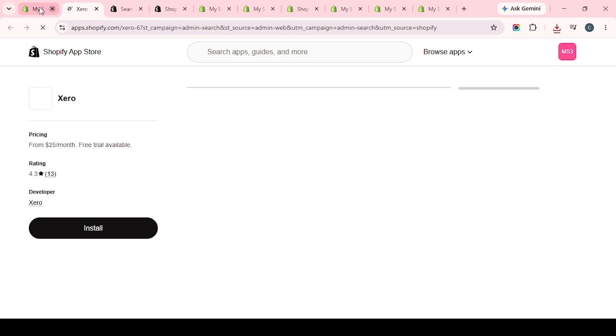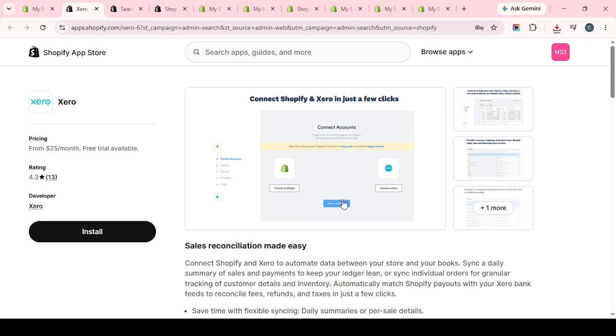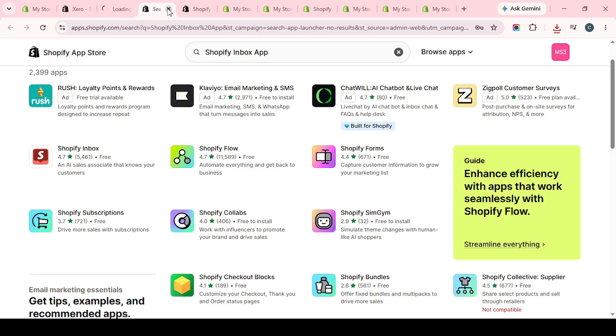Next, set Shopify as your trigger app. For the trigger event, choose New Order. This tells the automation platform to watch your Shopify store and react whenever a new order comes in. In other words, Shopify becomes the starting point for the workflow. If your platform asks you to confirm or test the trigger, that's helpful because it lets you pull in a sample order and makes the next step much easier to configure accurately.